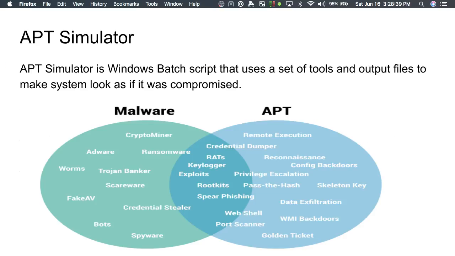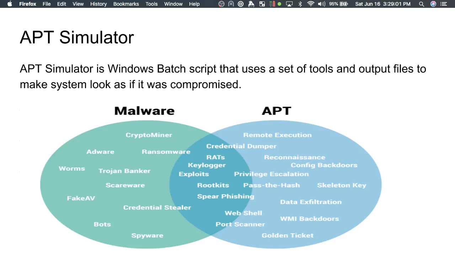Okay, so here's my next tool that I chose. There are many. Endgame has one. There's a Red Team something. Most of them are based on attack, so I picked two that were based on attack. One is Uber Meta, and the other one was Caldera, which obviously is the original. And then I chose the APT simulator.